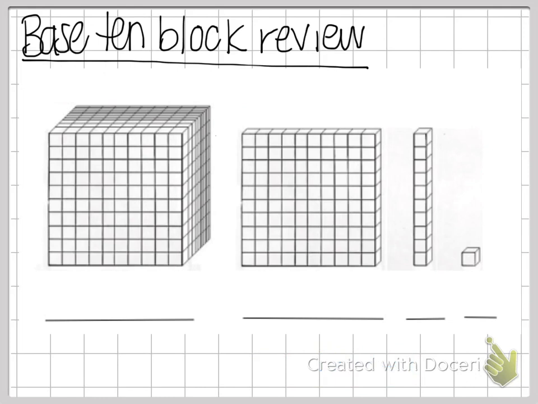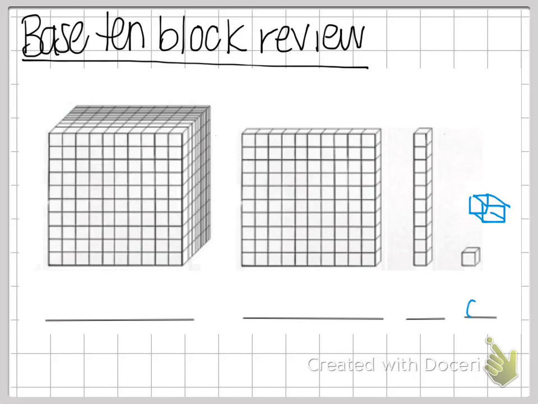Next part of our review is reviewing the base 10 blocks. And this will be important to us when we're modeling values of digits and also when we're comparing values of digits. So we're going to start off with the smallest base 10 block, which is our cube, and it is worth 1. The way you can draw a cube quickly is by drawing a square, and then in the next lower corner draw another square and connect the corners together.